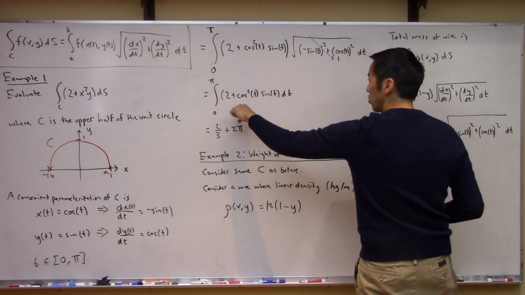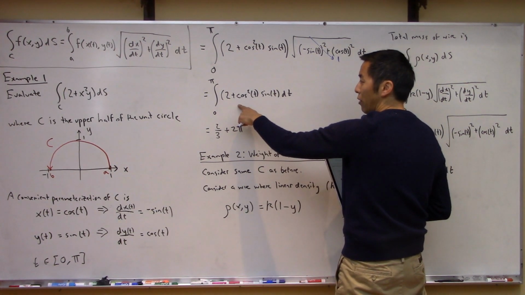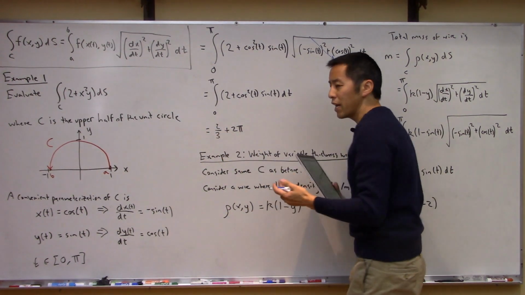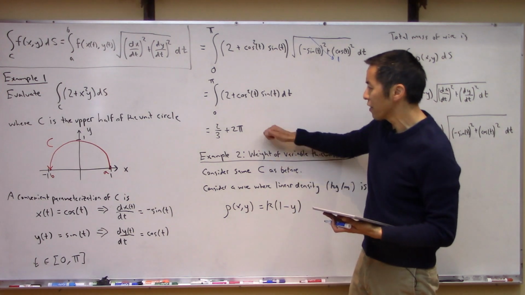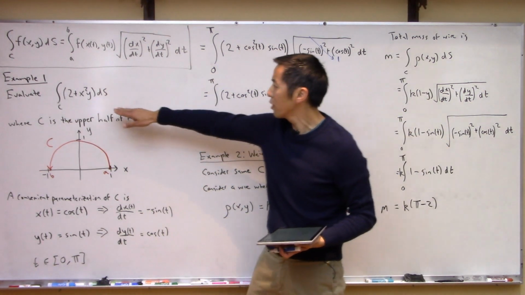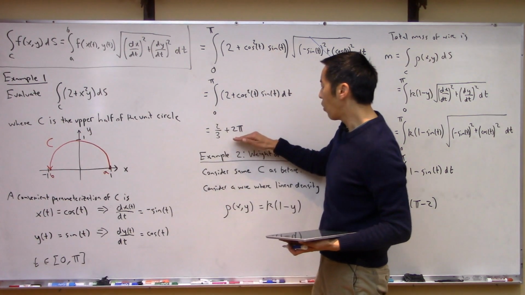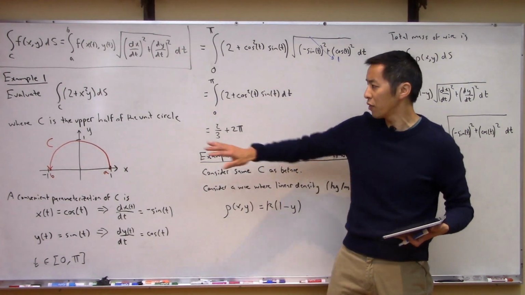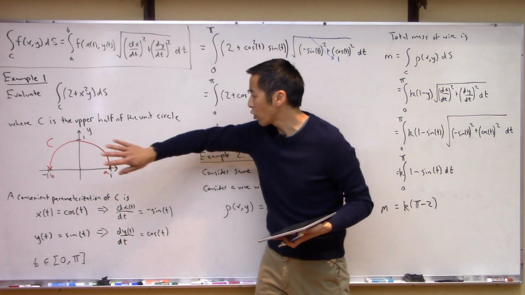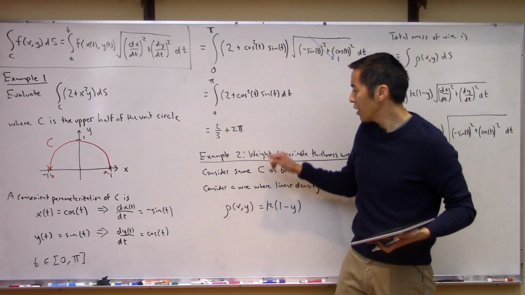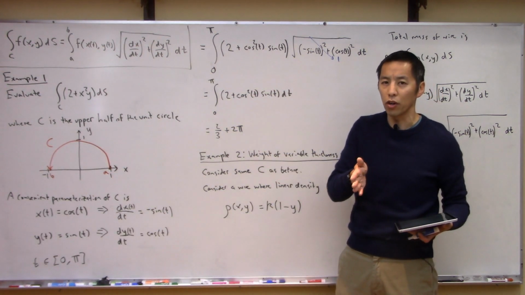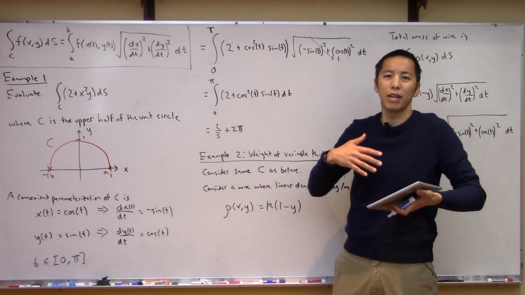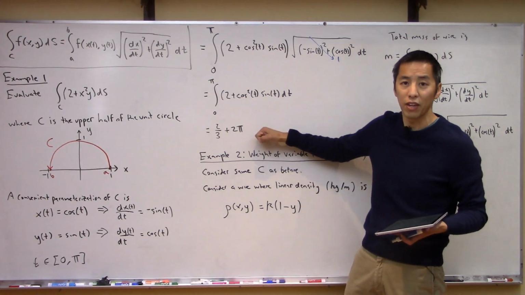If you can do this definite integral in your head, that's great. I ran Mathematica to do this, and you come up with this answer. So here is the integral. The physical interpretation in this particular case is, if you think about this surface lying on top of the curve, this number is the area under the curve. If you think of a surface lying on top of this and dropping down onto the curve C, this is the area of one side of that curtain. It's not the total wetted area of that surface. It's on one side. It's just the area underneath the curve.